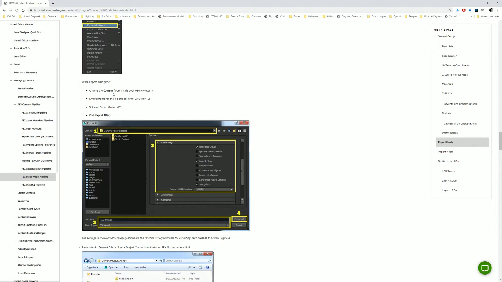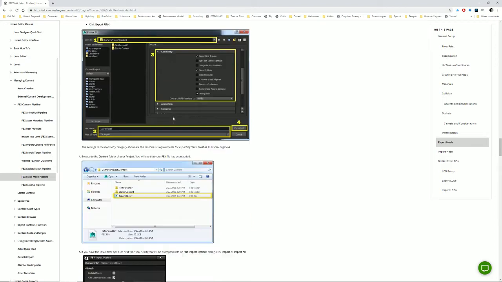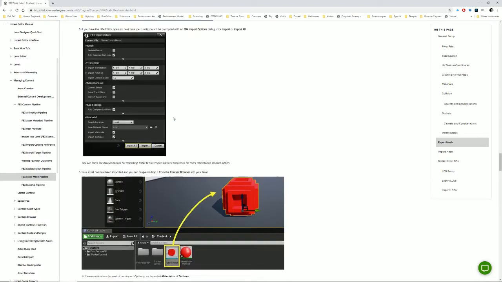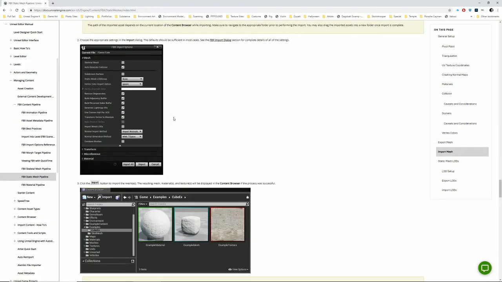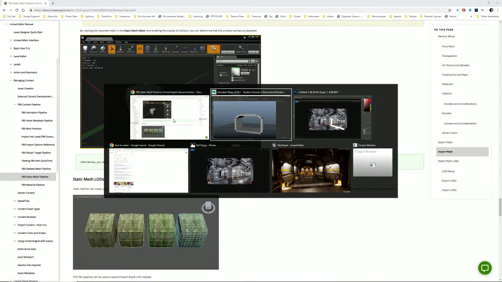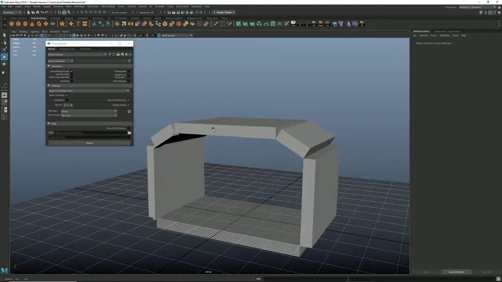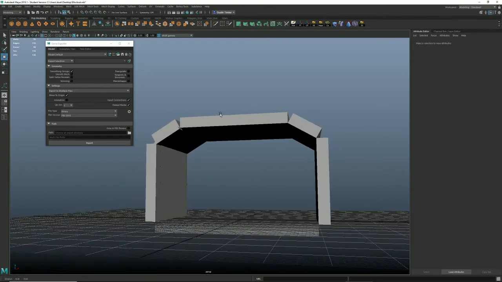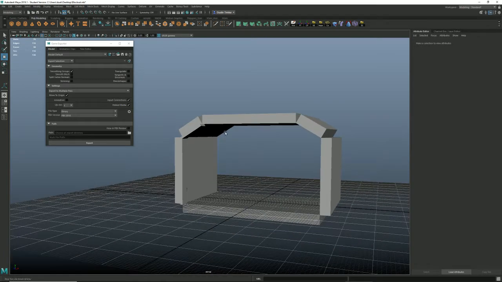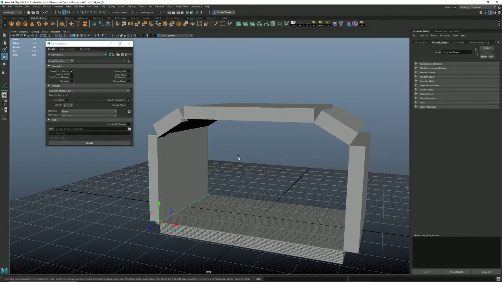Anyways, we're just going to have smoothing groups on, because I know with triangulate we get an error by having smoothing groups and triangulate turned on. But this should be fine for now.